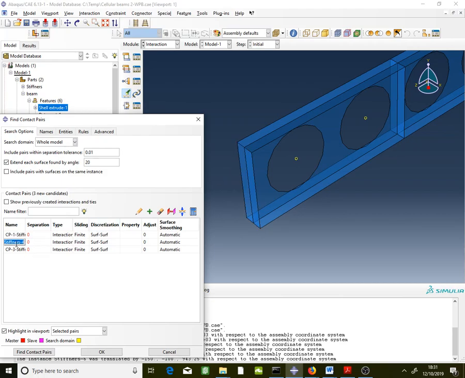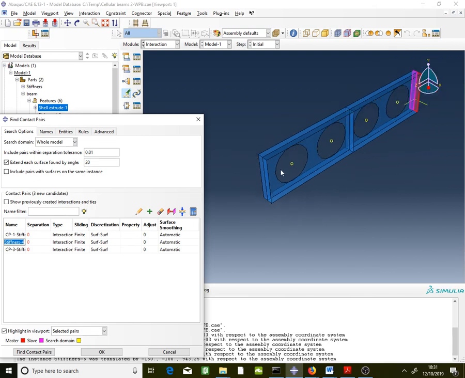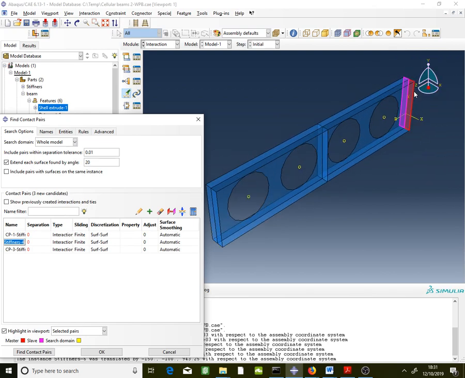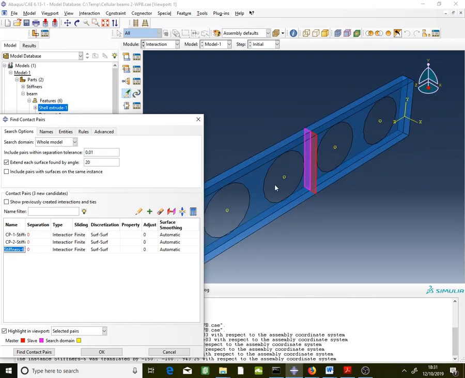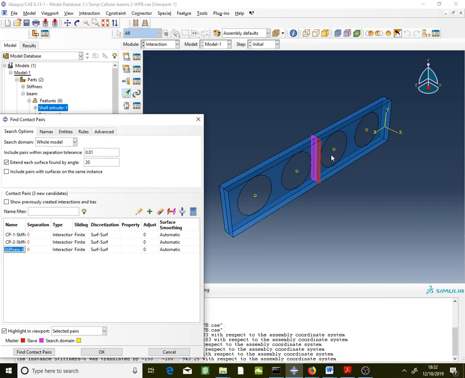It's not the one I'm looking for. It finds a contact between stiffeners, not with the beam. Let's cancel it.